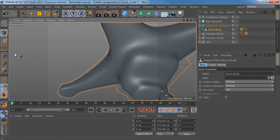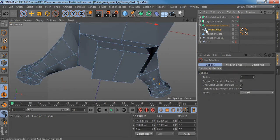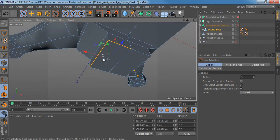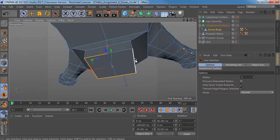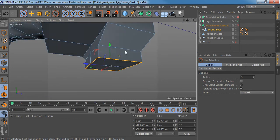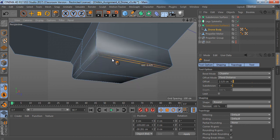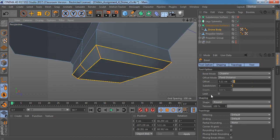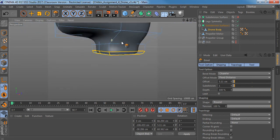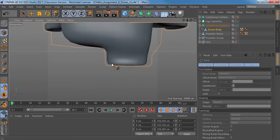So we want to select our drone body, go to edge mode, turn off the subdivision surface. Sometimes it's easier to turn it off while you're trying to grab these points. So we're just going to grab those, and we'll use our bevel tool and just give this a little bevel. Give it a subdivision or two, and we'll see that now that's a little bit harder of an edge.